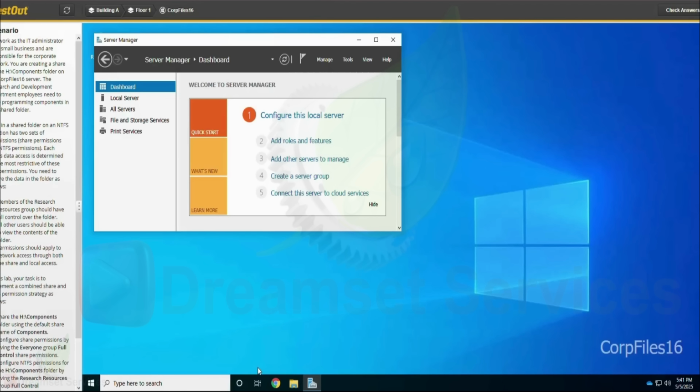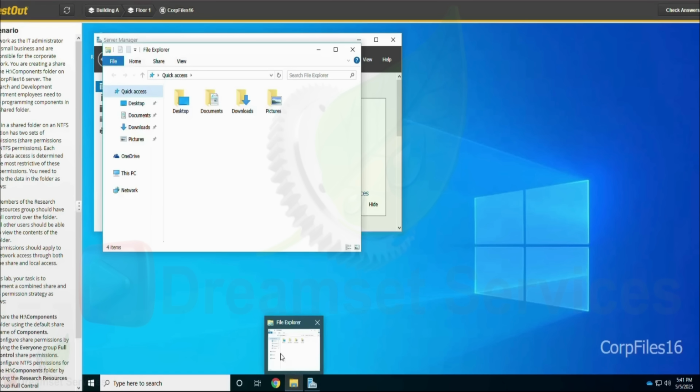So the lab has loaded. Let us start right away. All right, so let's see, we'll go to This PC.